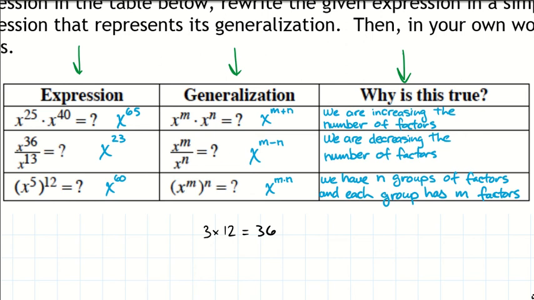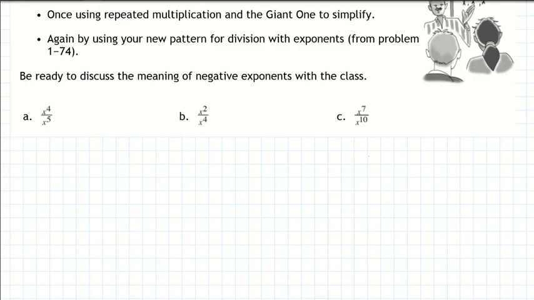So I think the use of those 3 facts alone could expedite a lot of our work in terms of working with exponents. So we're going to extend this by 2 more facts, hopefully by the end of this session. We're right now at 12 minutes, so we got to wrap up in about 8. So to help us continue in our investigation here, I'm asking that we rewrite the following 3 expressions 2 times. Once using repeated multiplication and the giant ones, and then another time using the rules that we just developed above. So I'm actually going to do these with you, so I want you to just follow along and make sure you get these in your notes.